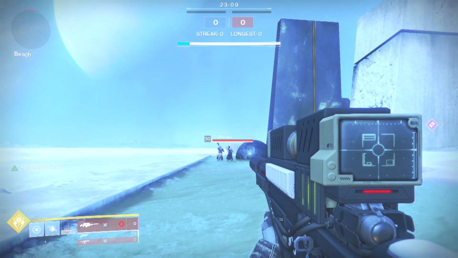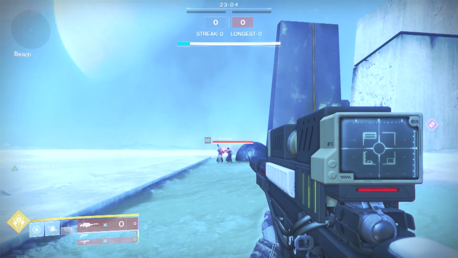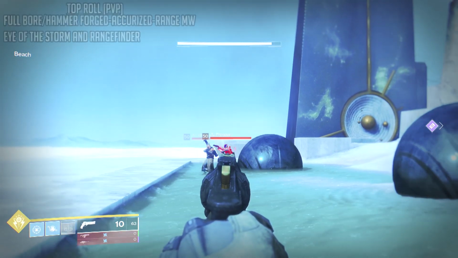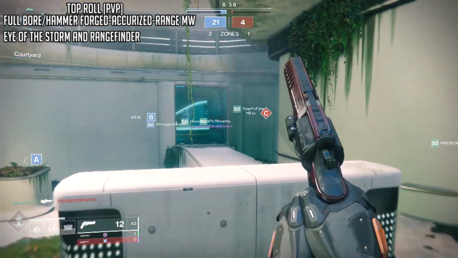Most of the time, because of the base stats, the hand cannon is going to perform very well for you, even something like Triple Tap Zen Moment. But with these combinations that we're getting ready to talk about, it's going to be about optimization. Your top overall roll for PvP is going to be Hammer Forged Rifling or Full Bore, Accurized Rounds, Range Masterwork, Eye of the Storm, and Rangefinder.